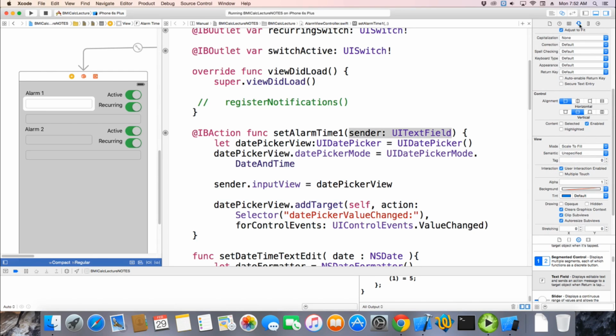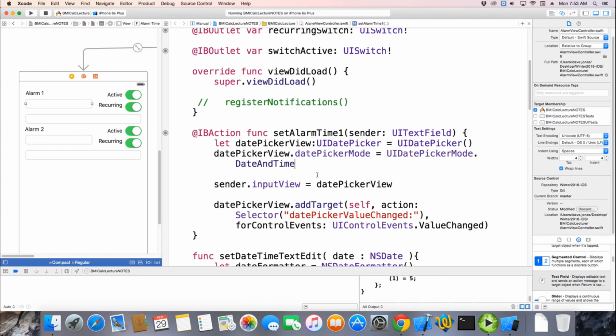If we scroll down and look at the attributes in the view, we have this tag number, and you can see it's a number field. It will only allow numbers. So we could make alarm 1 be number 1, and alarm 2 be number 2. Now that's just a property that's set on that sender, and we can look at that.